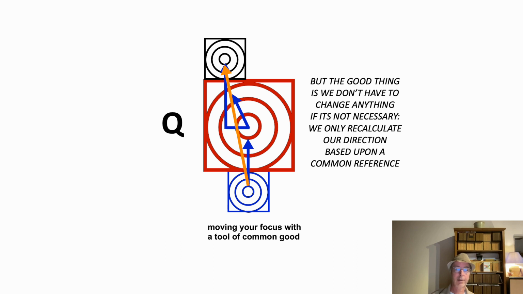And what letter fits better with this position than the first letter that we have in this series? And this is the Q. So I already told you that we don't have to change our position, but we have to adapt to the other one by waiting, and we recalculate every time we put something in the middle. It is measured by the reactions on this tool, nothing more than that. There's a common good in the middle, and this common good is interpreted.